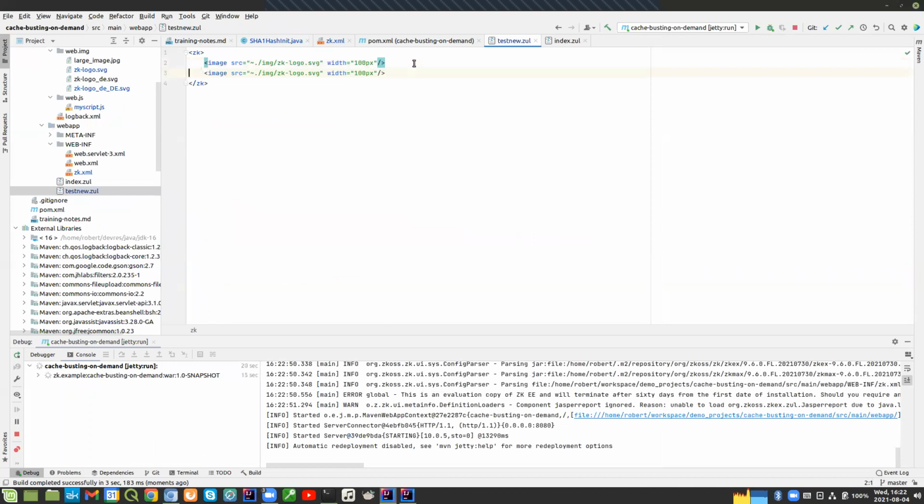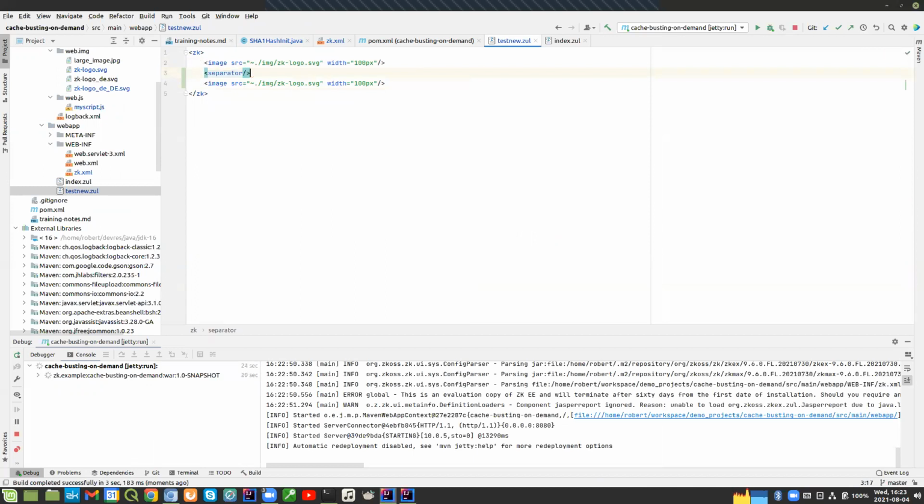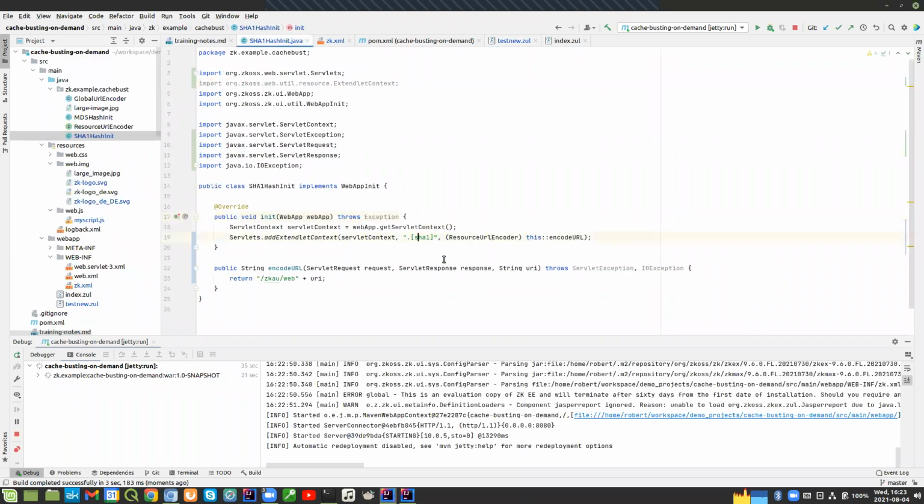We start with an image, we add another image, separator, and we want to use our registered prefix, SHA-1, and save it. And here is our initializer, which will register to this prefix.